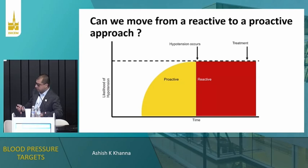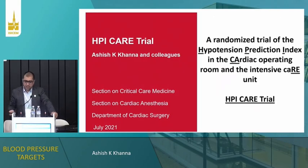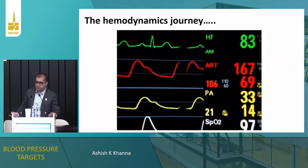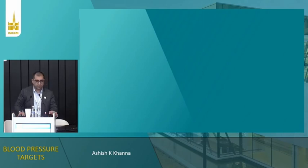Finally, as I conclude — the overall emphasis needs to be on getting to the proactive side of management of hypotension in the ICU. Rather than waiting for blood pressure to drop, then scrambling for a vasopressor order or fluids, and having the patient still hypotensive two hours later — we need to manage hypotension proactively. We're randomizing patients at our institution to a machine learning-guided algorithm looking at management of hypotension both in the cardiac operating room and in the first eight hours of ICU stay. Hopefully more to follow on proactive management of hypotension. And with that, I come to the end of this hemodynamics journey — open for questions.